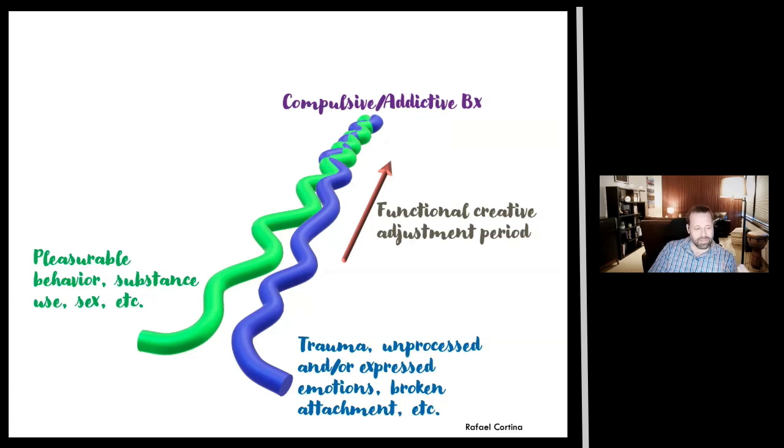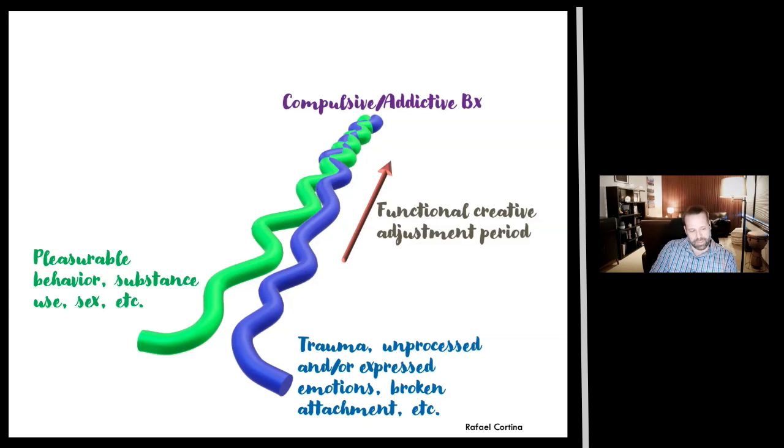So suddenly, there's a sense of something that not only am I getting the benefit of, whatever substance is altering my brain chemistry, now I'm part of something. There's a sense of belonging. And this is what I mentioned earlier, the functional creative adjustment period, where engaging in this behavior simply works. So it allows me to survive, allows me to make friends, allows me to fit in, allows me to isolate successfully, whatever it might be. It doesn't always have to be in terms of making friends. Sometimes it allows me to be alone without being in pain.